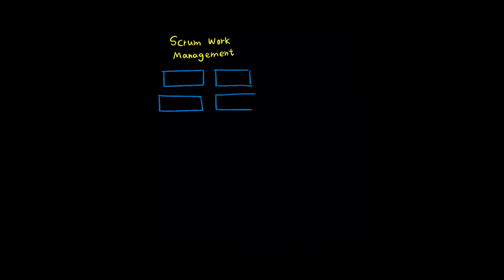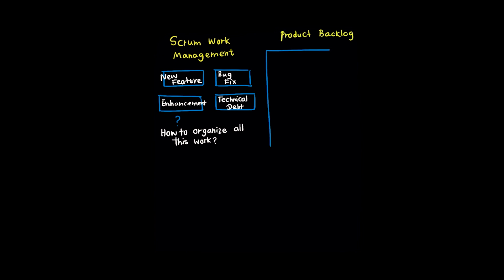Let's wrap up by understanding how Agile teams manage their work and maintain priorities. In Scrum methodology, all the work that needs to be done, all features, enhancements, bug fixes, technical debt, is captured in one central place. The product backlog is that comprehensive prioritized list of all user requirements and work items for the entire product. It's maintained by the product owner, who continuously prioritizes items based on business value, with the highest priority items at the top.